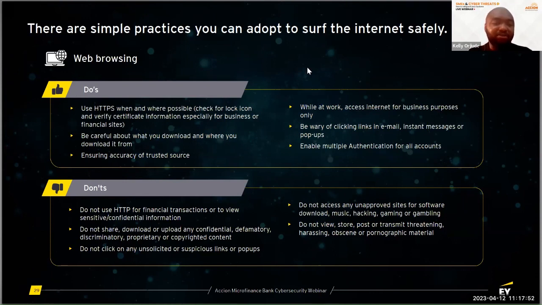And what about the don'ts? I've also explained them while I was explaining the do's. Do not use HTTP for financial transactions. Always a bad idea. And I'll briefly explain why. When you don't have that S, which is SSL, or TLS, which is the latest, the information that you're sending between your system and your bank could be intercepted. Someone can see it. Someone within your network, someone at your ISP level, in the case of MTN, if you're using MTN, they could potentially see your traffic.